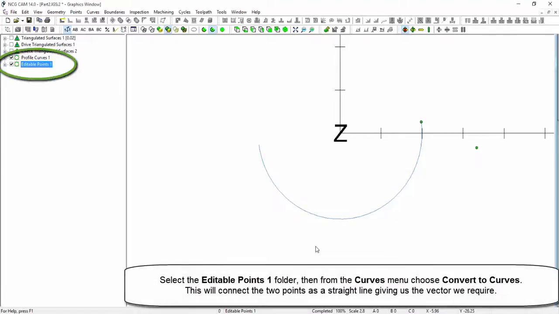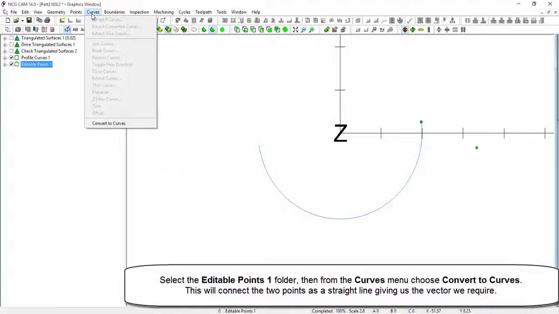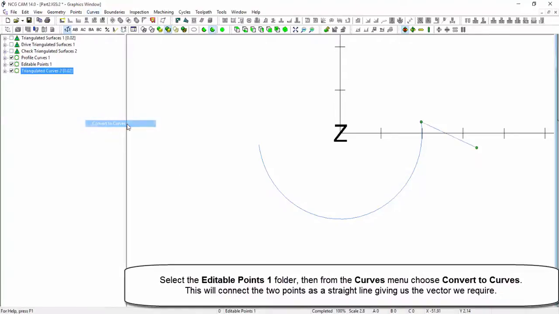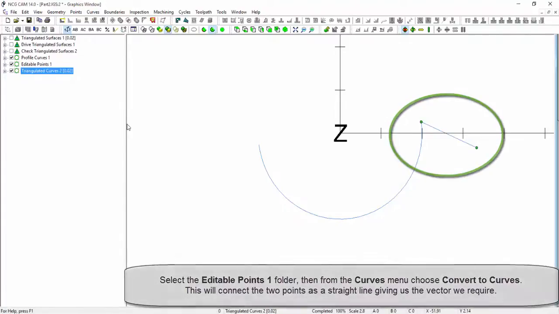Select the Editable Points 1 folder, then from the Curves menu, choose Convert to Curves. This will connect the 2 points as a straight line, giving us the vector we require.